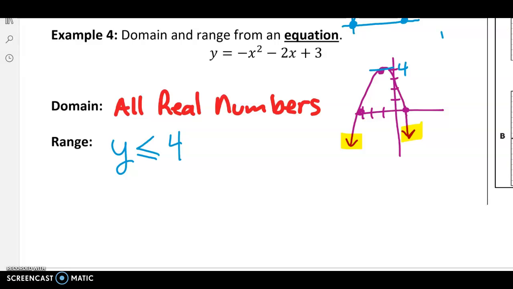All right, pause the video, and I want you to try all 3 of the STAR questions that are on the right, and then unpause the video to check your answers.